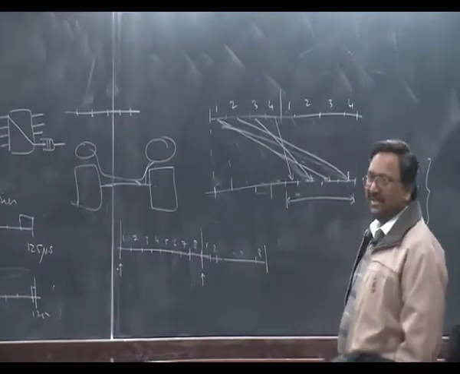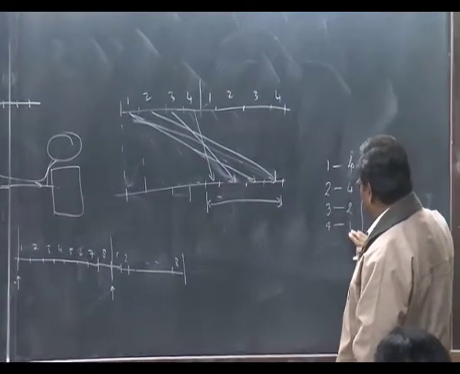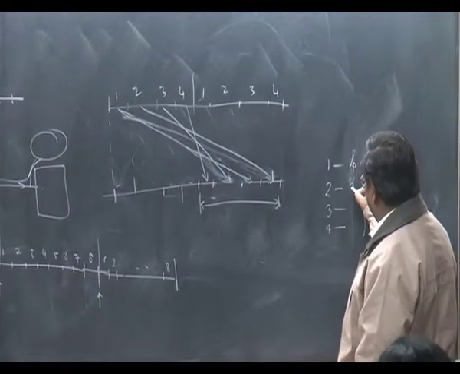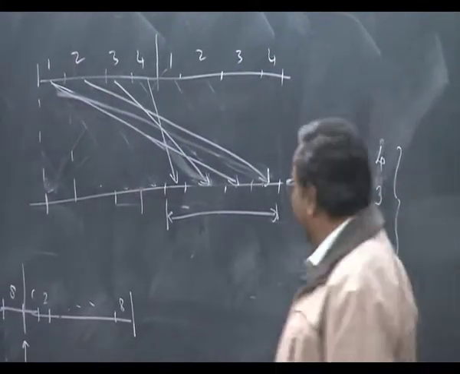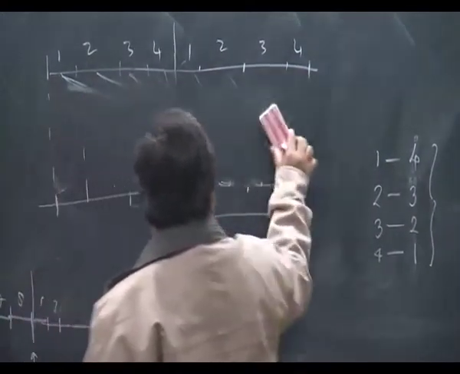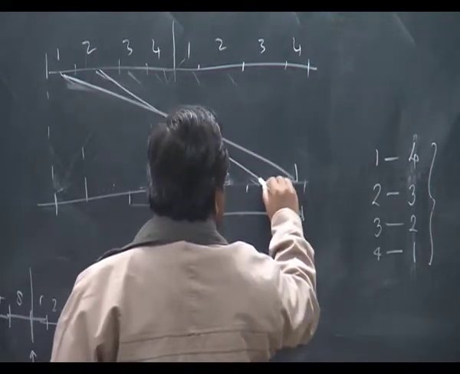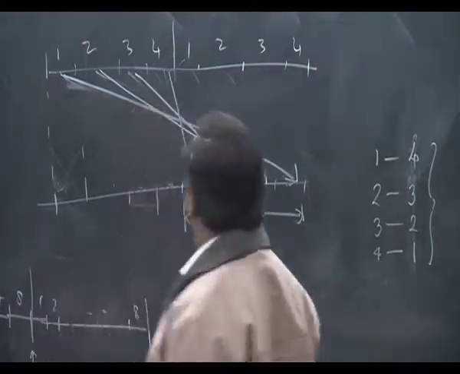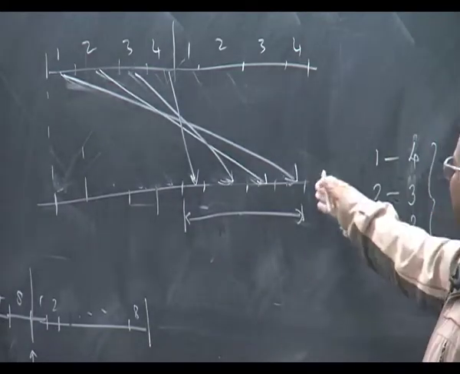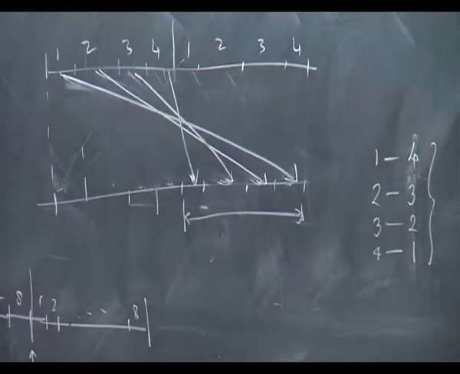Where does 2 want to go, for example? You give me the position. For example, I change 1 to 4. That's the map. You give me any other map. Say, in this case, 1 will come to 4, 2 will come to 3, 3 will come to 2, 4 will come to 1. It does not matter, it will never be going to another frame. Within this you should be able to finish it. So there are two possibilities actually. So this is what basically the time switching concept is.